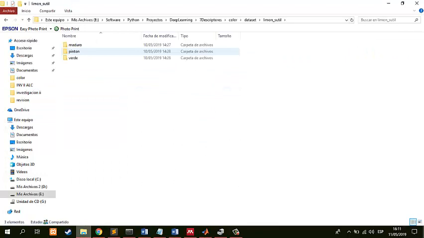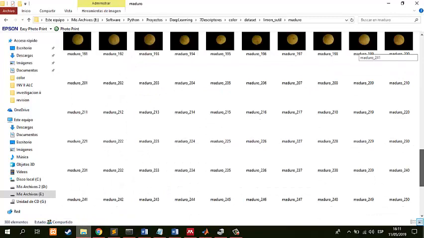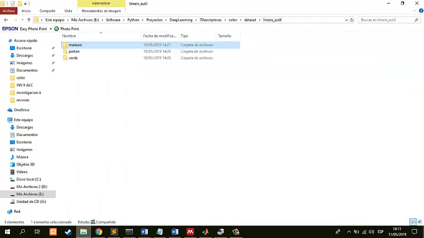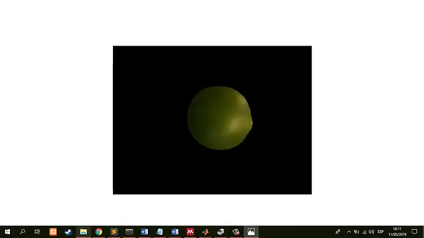I have three classes. The first class is the mature lemons. As you can see, here are my mature lemons, and the next class is the pinton. This is semi green, not totally green. It's medium green.